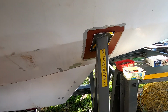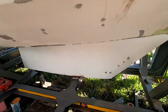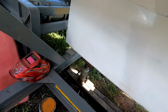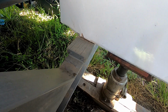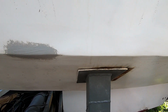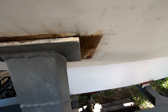We've done the front one here, and I've just jacked it up at the back so we can clear. We've done the front there, put some anti-fouling on there, and now we're gonna do the back there. So I'm gonna take that piece of wood out there and see if we can get in underneath there and clean it up so we can put epoxy and anti-fouling this side here as well.